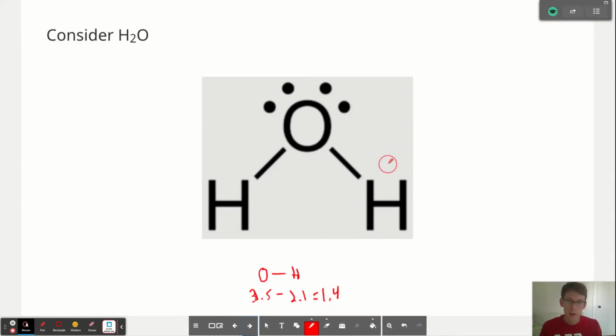And so if we're showing the dipole moment, we're going to show it like this, and we're going to show it like this. So these are the bond dipoles. And you can say that the hydrogen is partial positive, the other hydrogen is partial positive, the oxygen is definitely partial negative. But when I add these two together, the one on the left and the one on the right, they point overall towards the oxygen, but one is kind of going right and the other one's kind of going left. The right and the left end up canceling each other out.